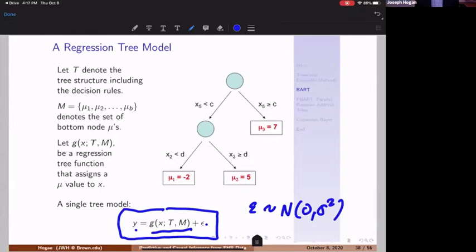So the Bayesian additive regression tree is a very flexible machine learning technique, but it has a likelihood representation, which, at least to my way of thinking, is very, very appealing. It's not just a machine that you give some X's and it spits out Y's. It spits out predicted Y's that have a posterior predictive distribution that you can formally characterize.